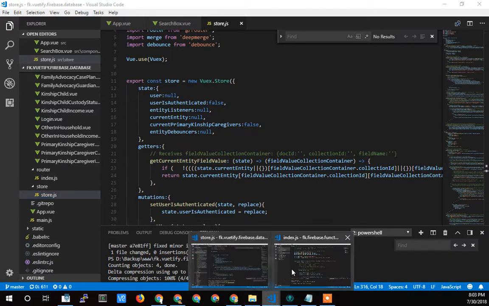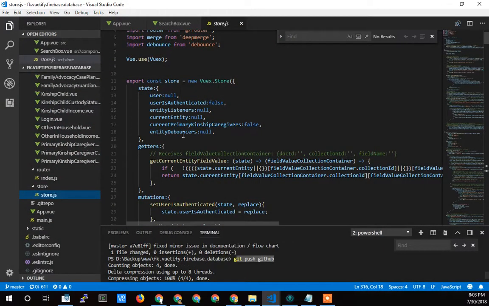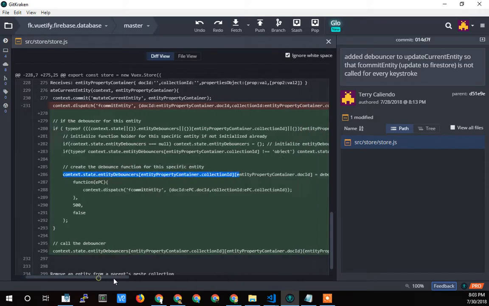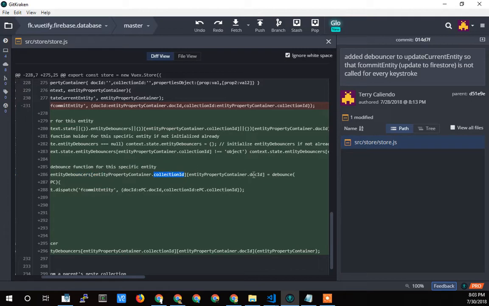The idea is that I needed a listener. So it's just a placeholder, some type of variable that's going to hold this debounce function for when I call it. So anyway, I store it in a Vuex variable that happens to be the collection ID and the doc ID.